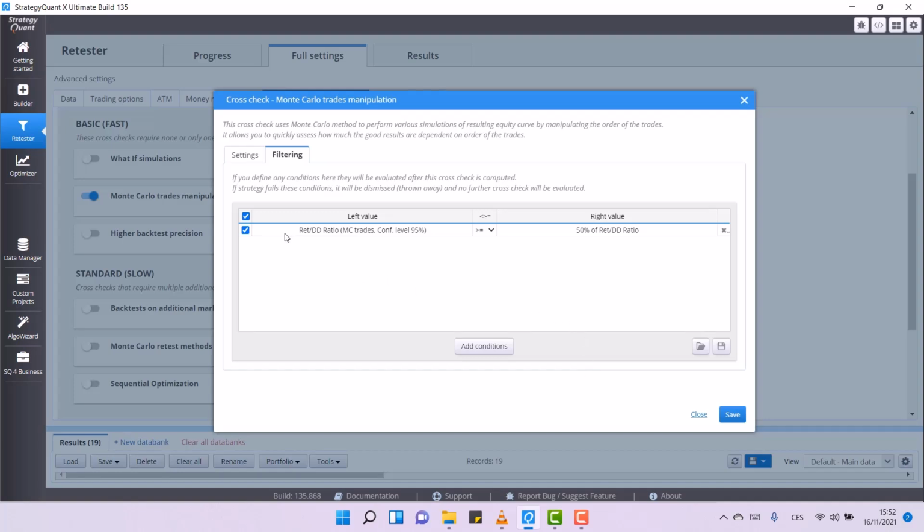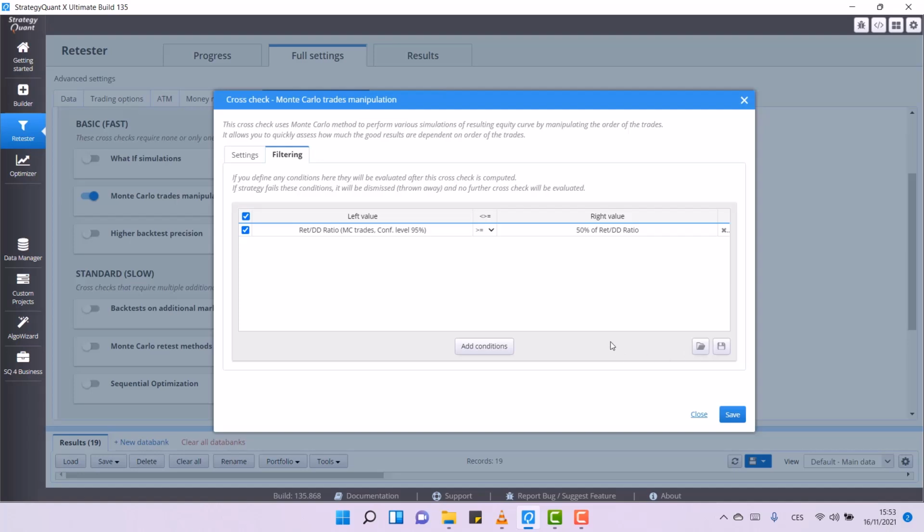So, I want the return drawdown ratio from a Monte Carlo test with a confidence level of 95% to be greater than or equal to 50% of the original return drawdown ratio.